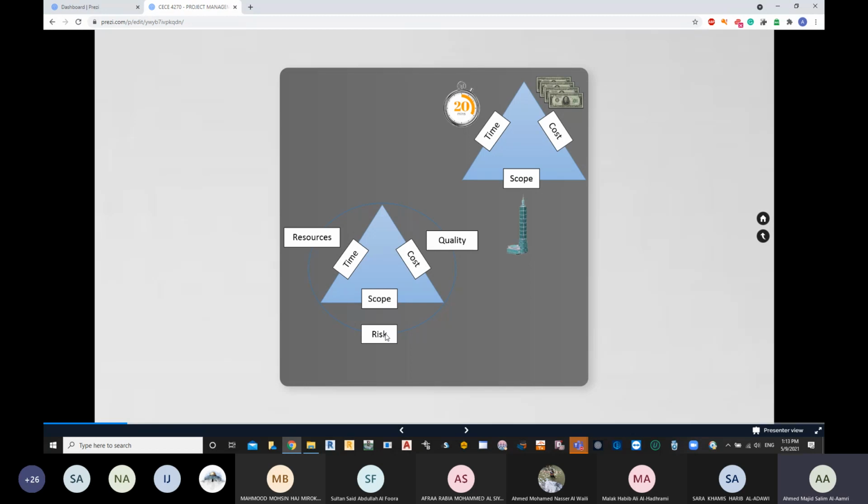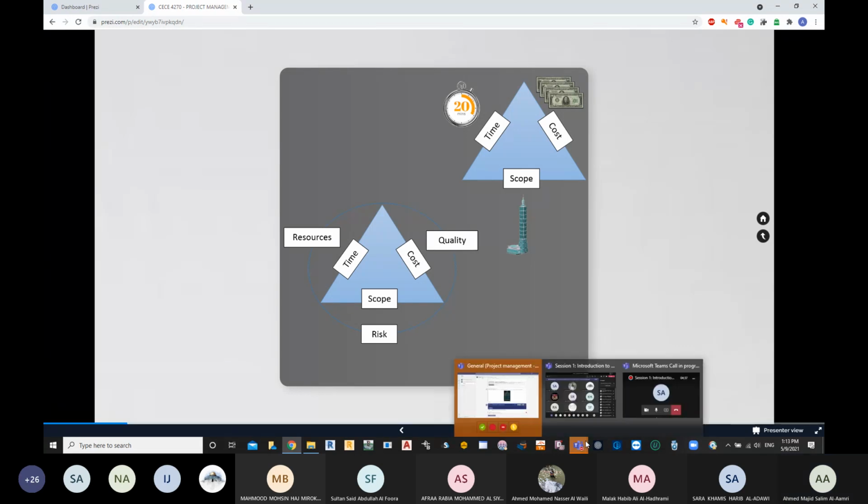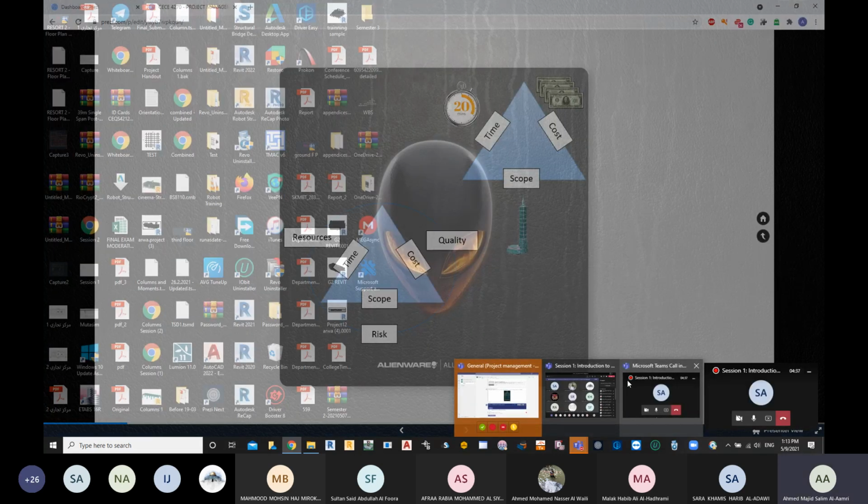Now, initially my project was 6 months, but COVID has happened. Lockdown is happening now. I cannot work. So because of this risk, I cannot maintain my time, which is 6 months. So this is another constraint for me. Have you got the meaning of constraint? Constraints are the limits which are controlling your project, whatever is the type of a project. Have you got whatever I have said?